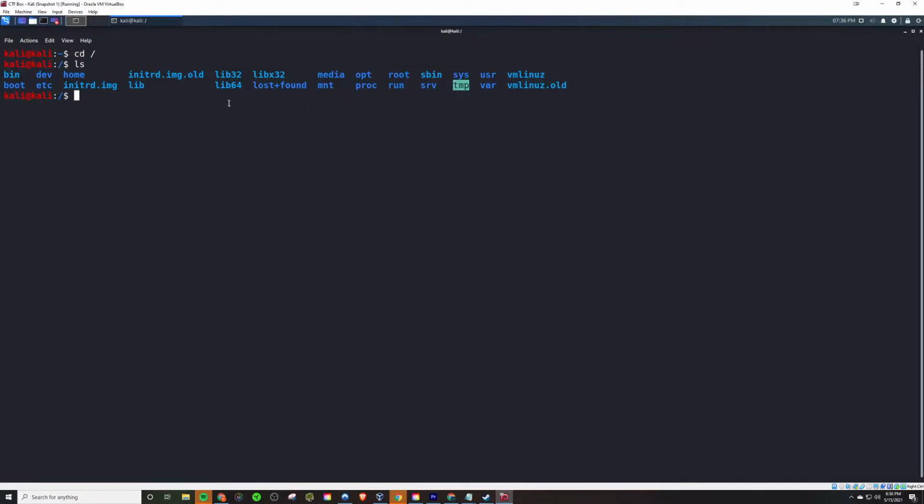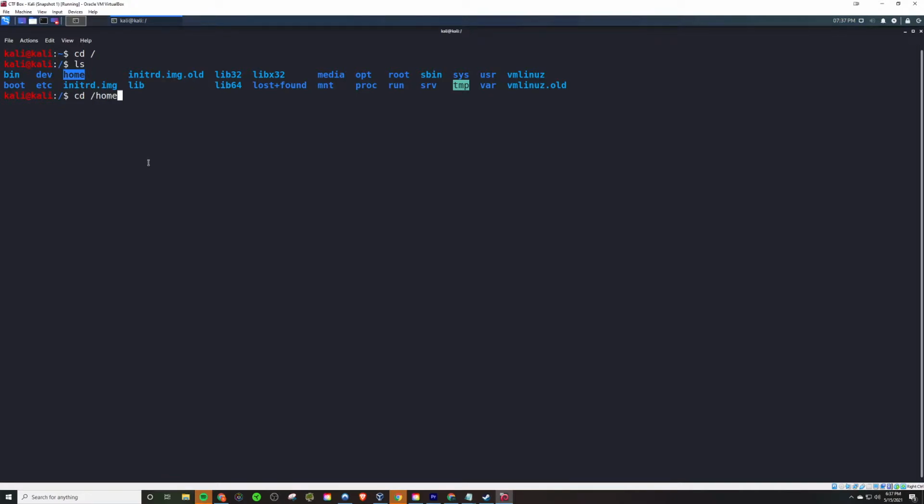I'm not going to go through each and every one of these. It's not too important at this stage to understand every single one, but a few highlights here. The home directory is where the user directories are for any user on the system. Right out of the gate, installing Kali Linux, there's only going to be one user, which is by default the Kali user, if you download the virtual disk from Offensive Security, as I have.